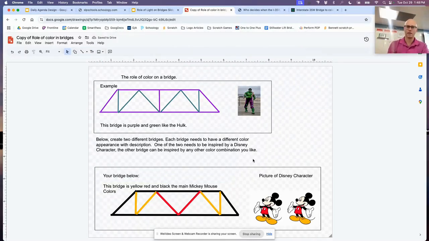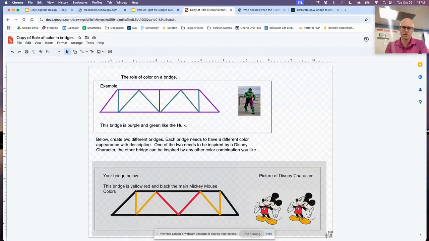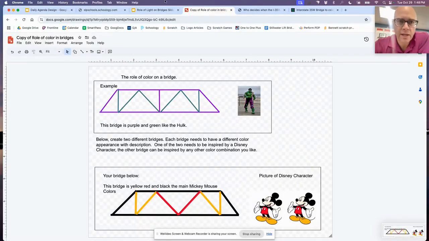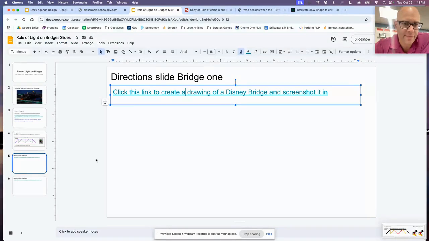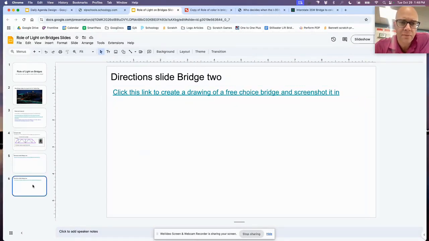So there's that. Now I'm going to take a screenshot, which on your Chromebook is Control Shift and the box line key, the key above, I think the 6 or the 4. Capture that. So screenshot. Got it. And then back to my assignment. What you're going to do is put that screenshot in there. I think if you go to your dock, it'll be pinned and you can just drag it in. You're going to make one more bridge.